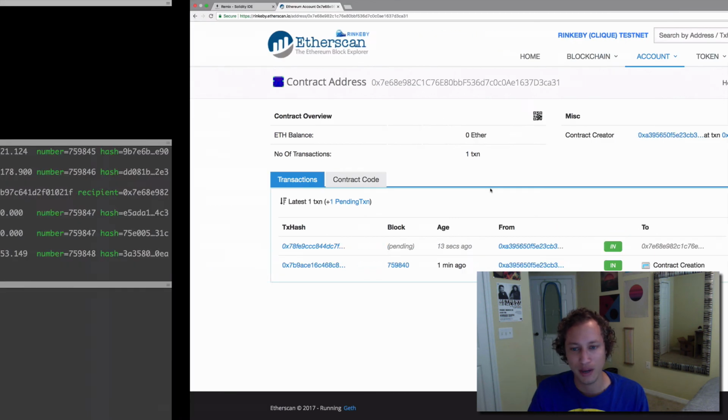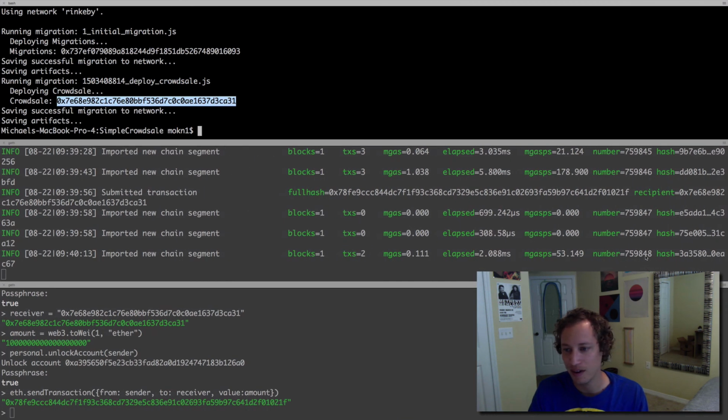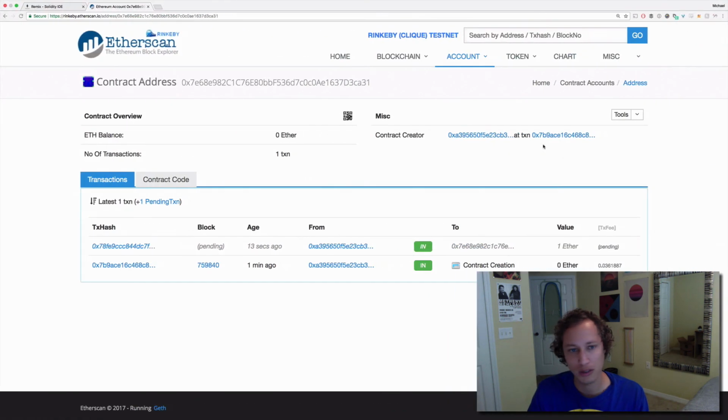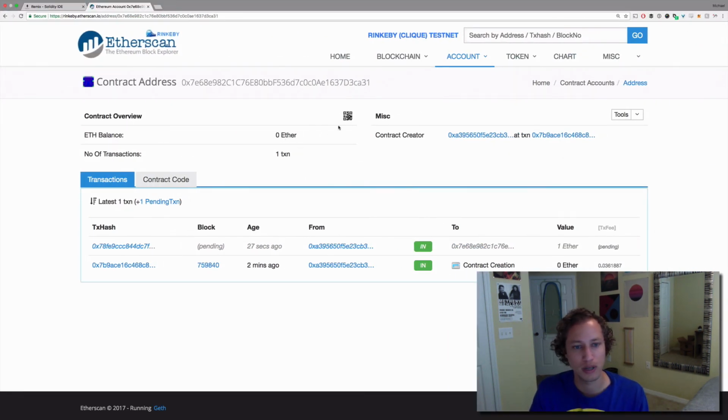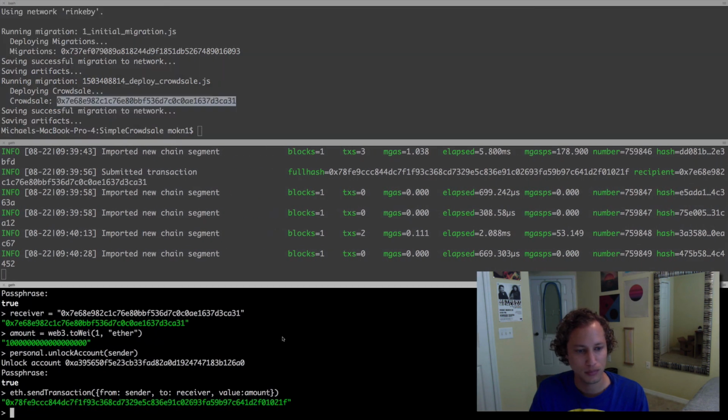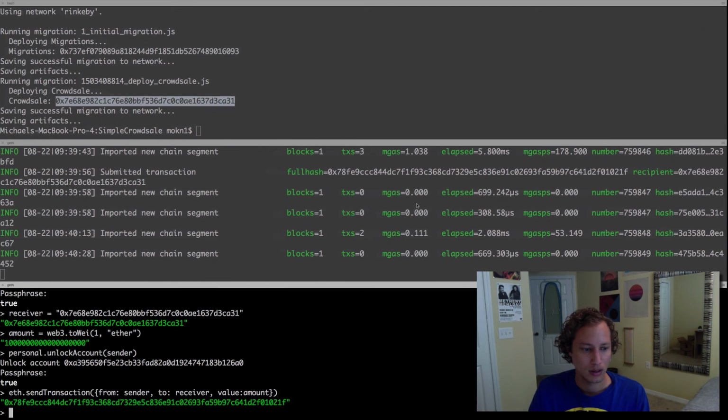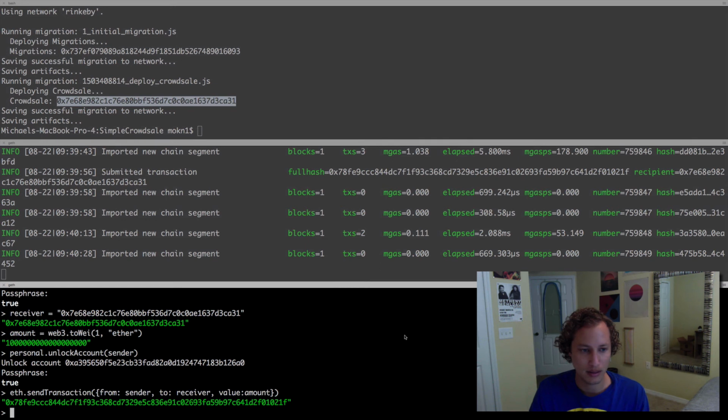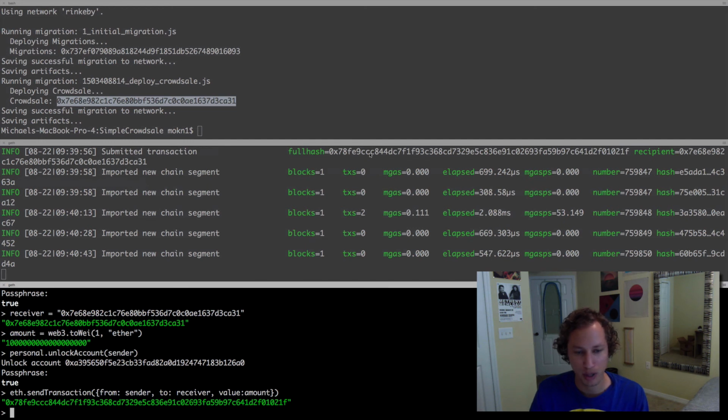Now, once it gets mined, as long as it's not 850, it should actually get denied. So let me refresh this one more time and see. It's still pending. Just give it a couple seconds. While that checks, in the meantime, let me set up this for interacting with the actual contract itself, because we want to be able to transfer the funds once the Crowdsale has finished or we've reached some sort of minimum.